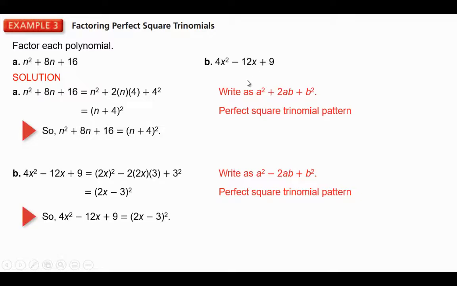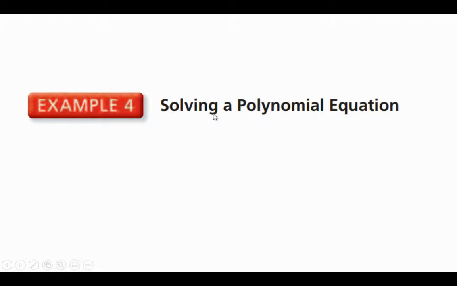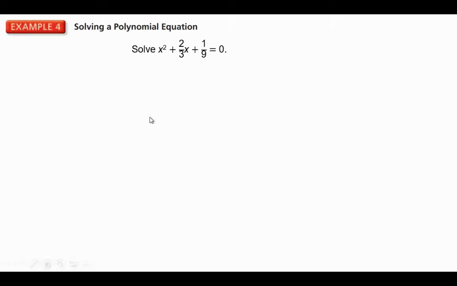Okay. All right. Last, when we solve these things, remember we get an equation and then we want to factor it, and the factoring allows us to then solve it. So that means we need something set equal to 0. So I want to go over this equation because we haven't seen too many like this in our class. And what happens is we have fractions, and when we see fractions, we often have a fear and get scared and don't know what to do. But we want to clear fractions out.